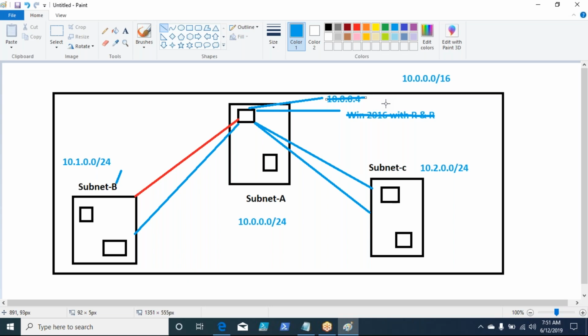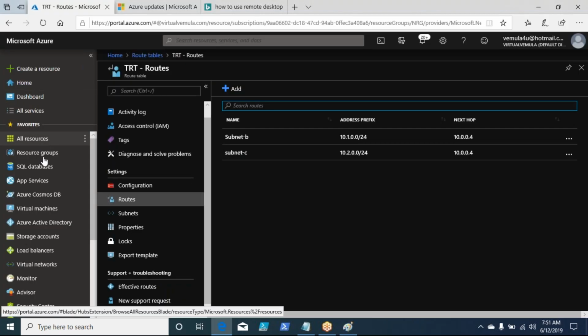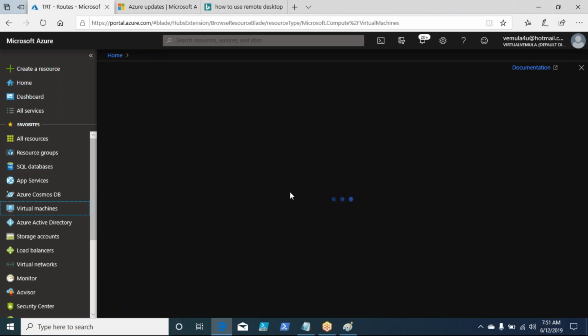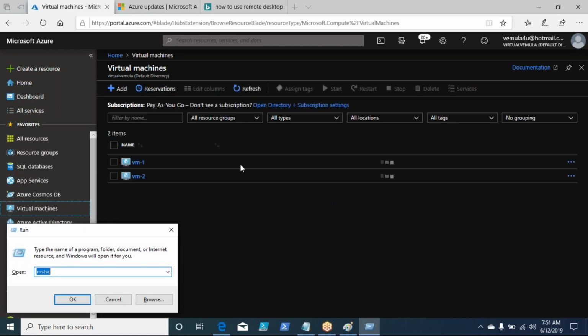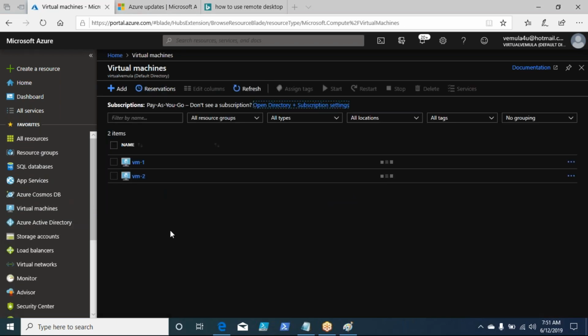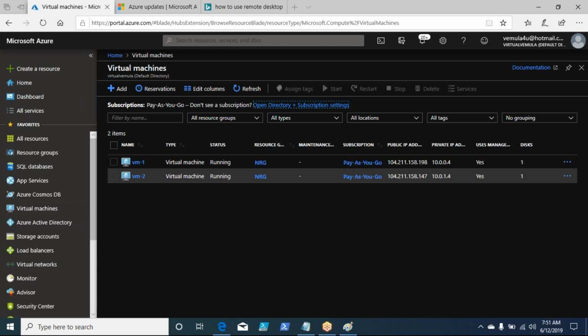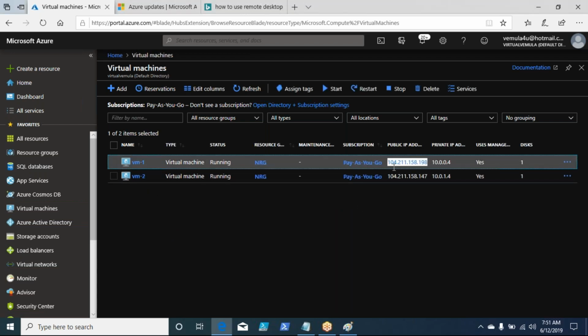So any questions on this theory on routing part? Any questions, guys? If you have any questions, you can ask. Just try to check if this is fixed.